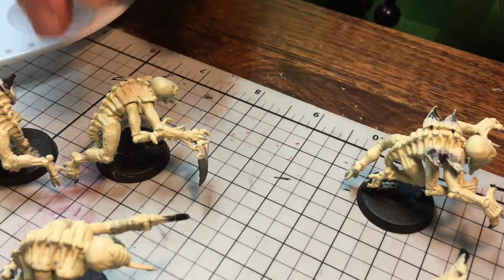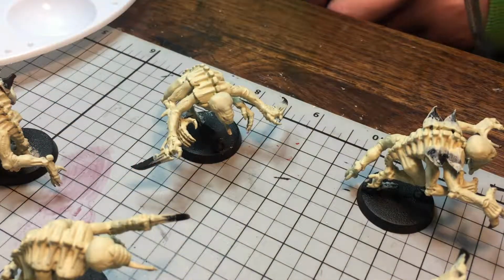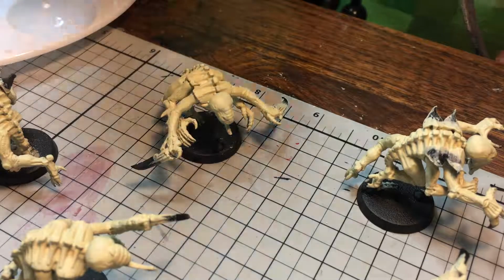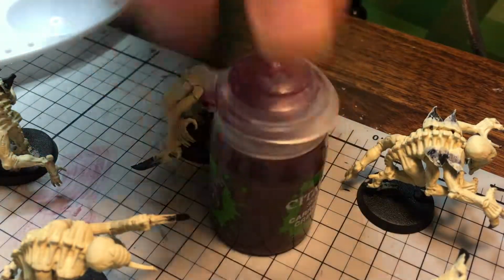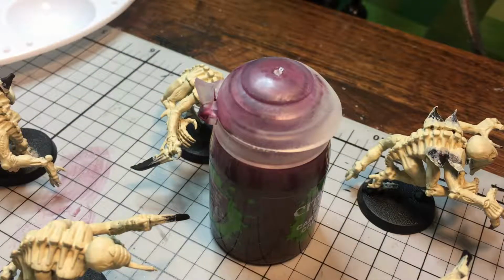Okay, so as you guys can see, I have finished that part. Now is the fun part, where we will use a shade. Now, because we want to be precise where we're placing it, let me grab my brush.